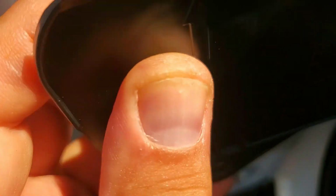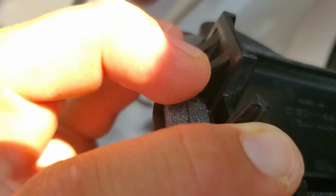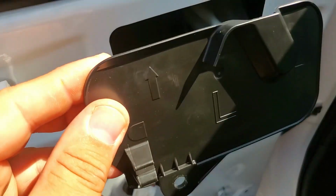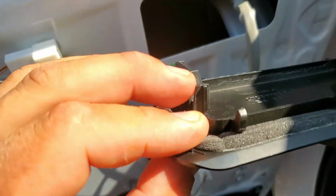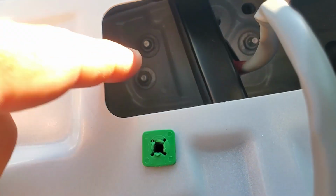See, when it's sitting like this, one here and one here, and push these on the side, and this panel comes out. So you gotta be kind of careful. Don't just pull it. Hit these tabs at the right corner. Now we can see the bolts that hold in the mirror. 1, 2, 3. Looks like there's 3, and a little plastic piece right there.